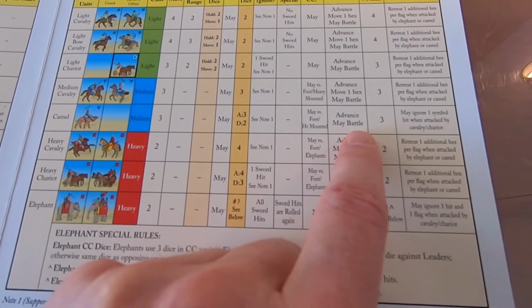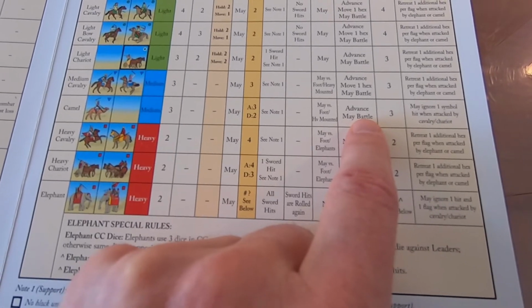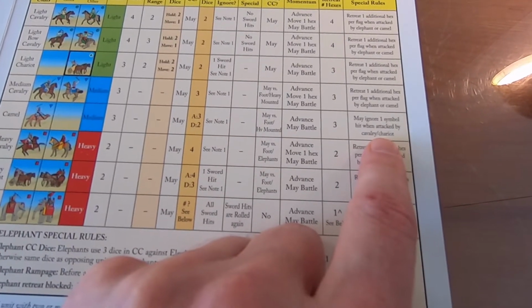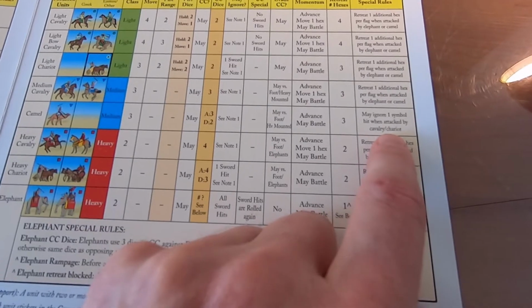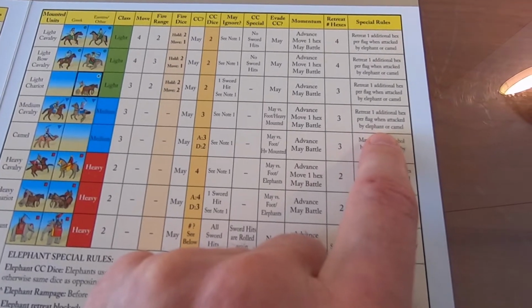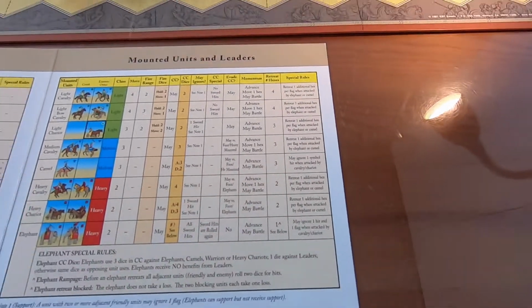They can do the advance and battle, but they cannot move that extra hex that horse cavalry can do. They retreat 3 hexes, and they can ignore 1 symbol hit when attacked by cavalry or chariot. Interesting. Also, we need to remember that other horse cavalry will retreat 1 additional hex when attacked by elephant or camel. That's interesting.